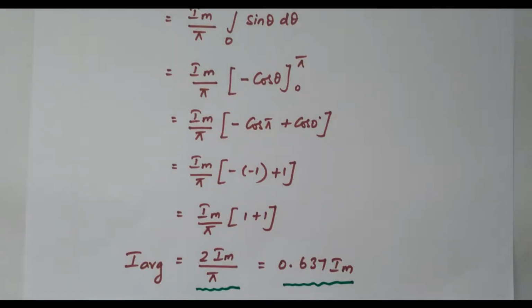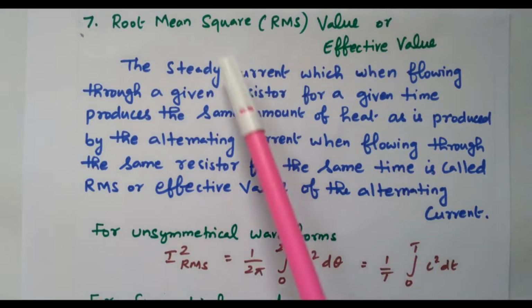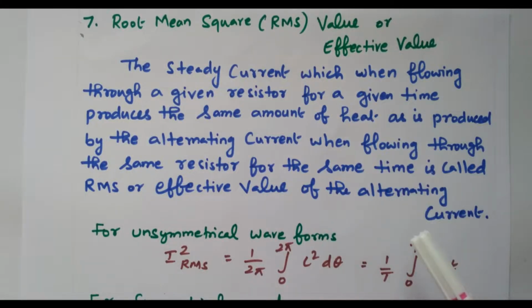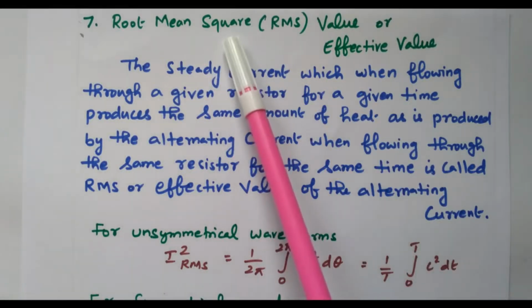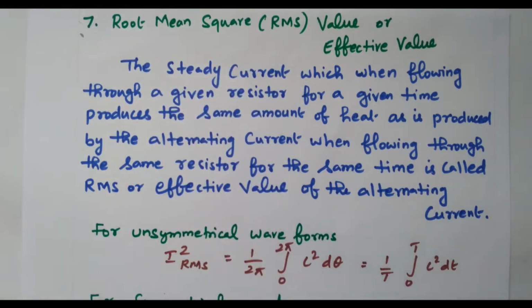Right. So in the average value, during the positive half cycle the voltage is positive, but during the negative half cycle the voltage is negative. If we add both, it becomes 0. So we go for the root mean square value. We will see what is meant by root mean square value. In order to avoid the average value becoming 0 due to positive and negative, we will go for the root mean square value or effective value. That is, while taking the square, the negative becomes positive. Again we are taking the root, so it becomes normal.